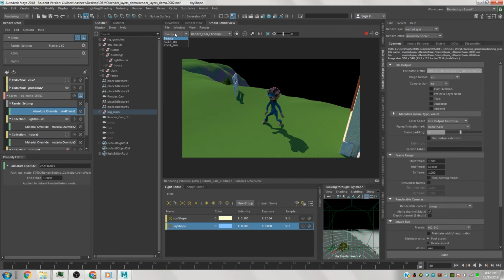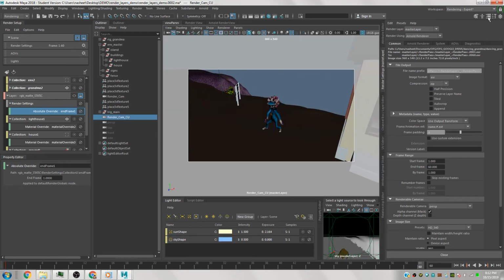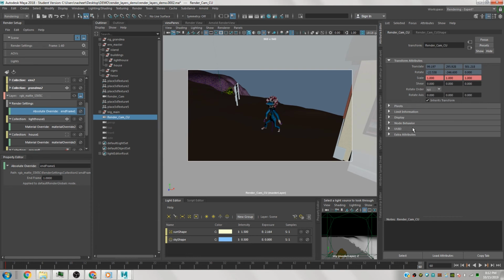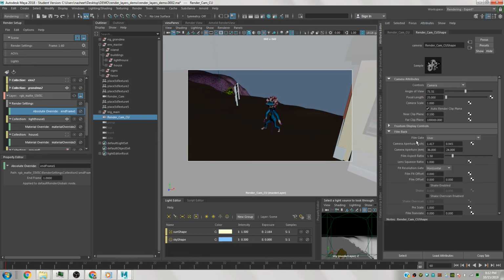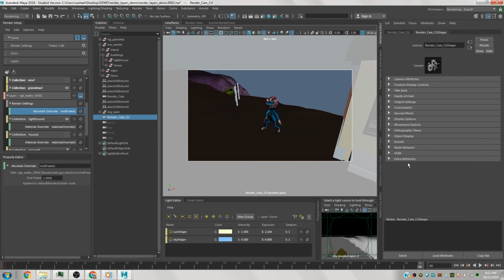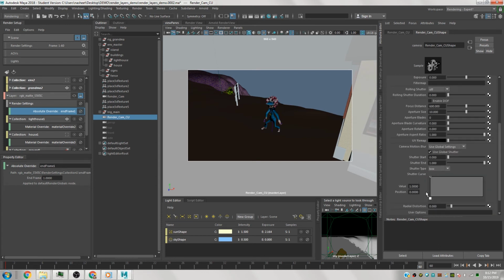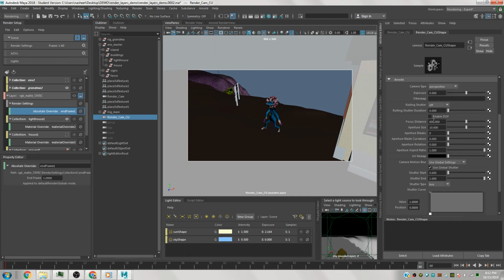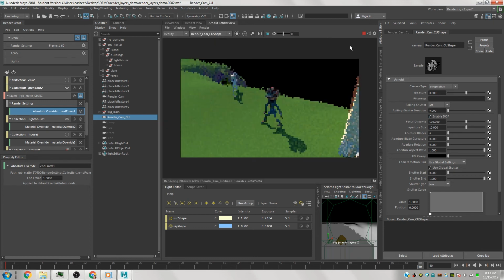So if I go into View, select Camera, and in the Attribute Editor, go into the camera shape, you'll see in this list of sections there is a depth of field, but I'm going to ignore that because this depth of field won't have any effect on Arnold renders. So I want to actually go into the Arnold section and see there's a few camera attributes, and if I do enable depth of field here, you'll see that the back edge of this cliff will get a little blurry when it renders again.